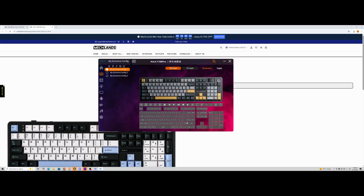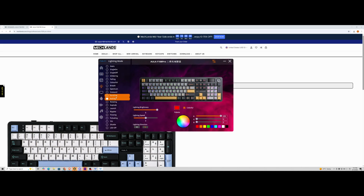Now, this software is really not great. You can find the software on Mechland's website if you scroll down on the F108 Pro page. I don't really like the software. This is a really old software that they've been using for a while. I personally think that it does the basics, right? So it does what you need it to do, but it won't do more customization than that.